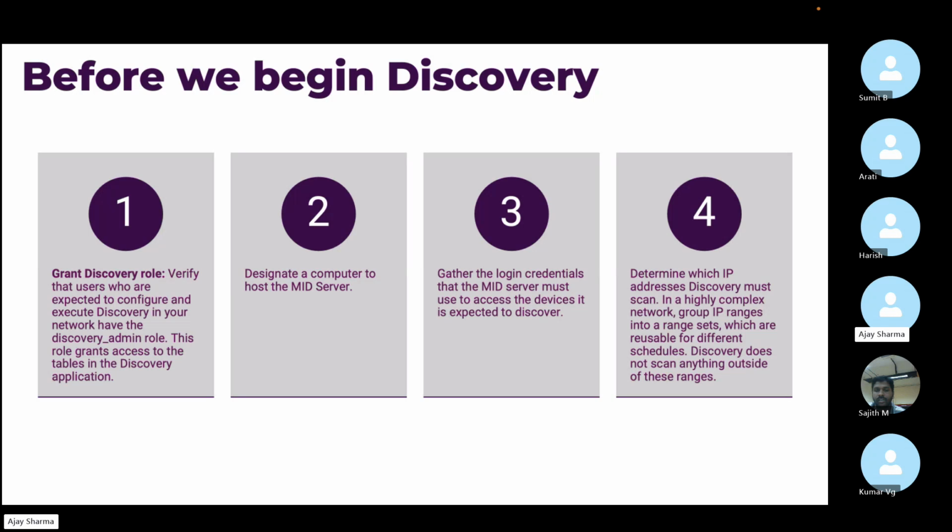And fourth is the most important thing: determine which IP addresses Discovery must scan. We need to understand from the customer which IP addresses we want to be discovered, right? It might be IP ranges, comma separated IPs, or individual IPs of the devices, which we collect from the customer, and then we create a couple of different discovery schedules, right? Whatever the customer provides, we are going to discover those IP ranges. ServiceNow Discovery does not discover outside of those IP ranges or IPs provided by the customer.